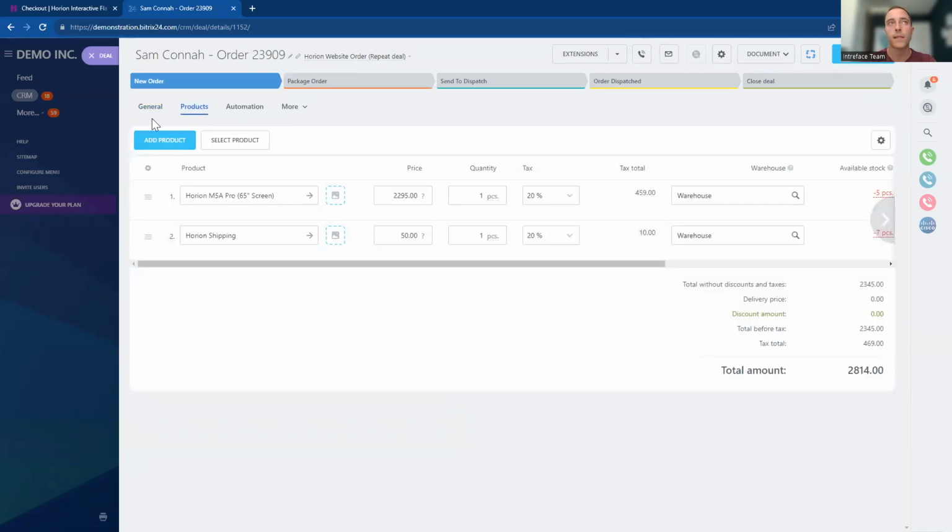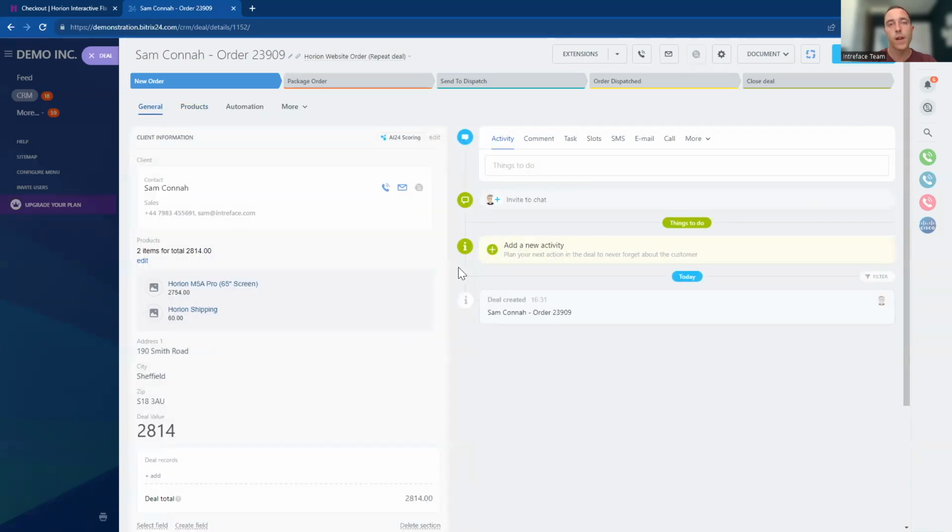And if we go into our products, we can see all of the pricing information and tax has fed into the system. So this is a really valuable solution because if you have lots of orders being fed through your e-commerce site, you need a solution to be able to manage all of those orders. And our e-commerce integration solution, feeding orders into Bitrix24, gives you the ability to manage all of your orders. And now we can use the power of the Bitrix24 CRM.